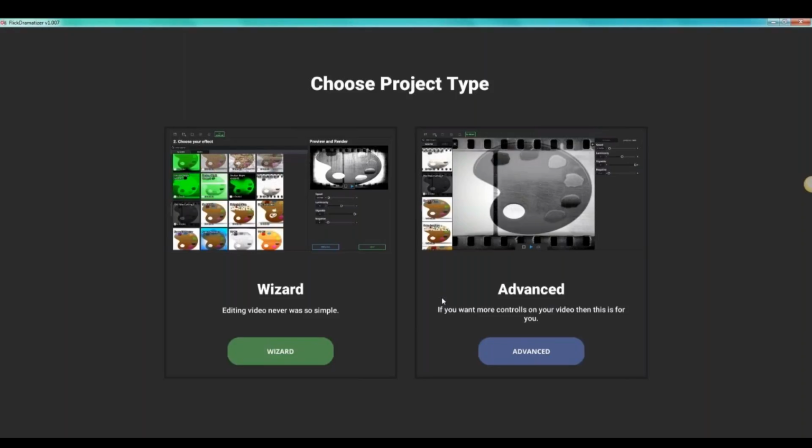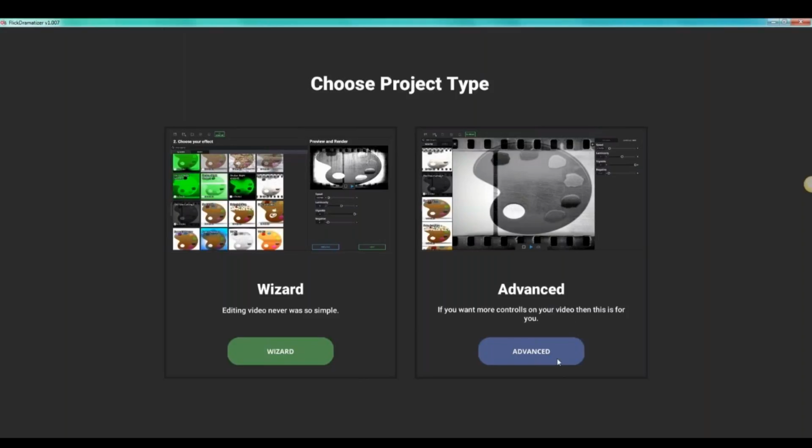All right. So how do I integrate this into FB and YouTube? Now, the output for this is you have two versions. You have the MOV file, which is going to have transparency to it, or you can do the MP4 export. When you start up the software, you have two project types. You can either do the wizard, where editing the video is simpler, or if you're a more advanced user, you can select the advanced option.